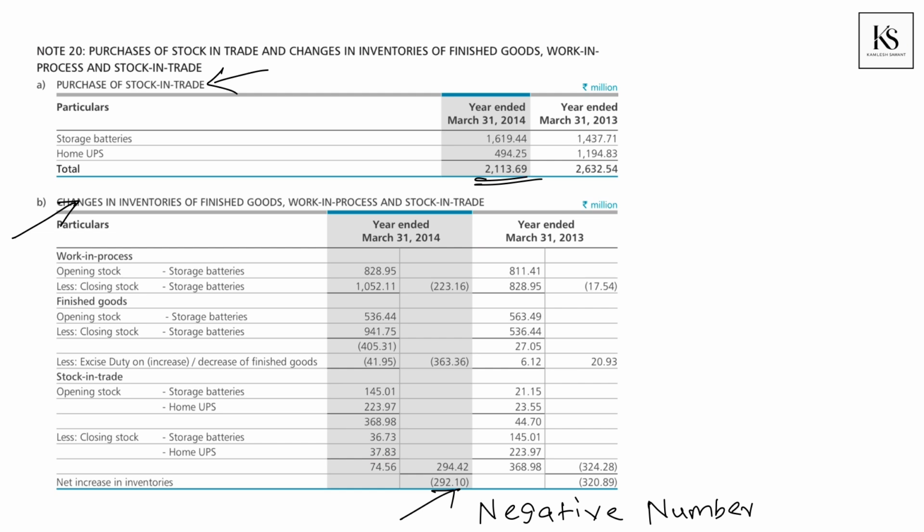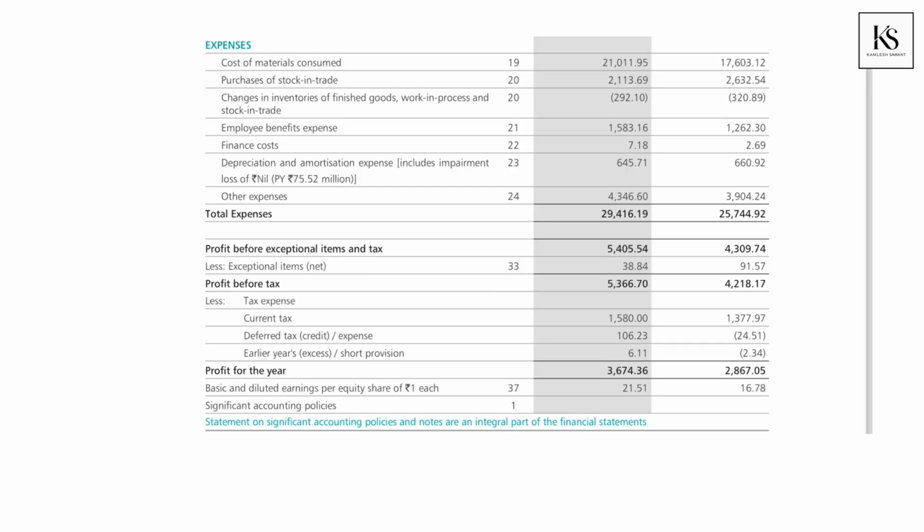Here is an extract of note 20 which details the above two line items. The details mentioned in the above extract are quite straightforward and easy to understand. At this stage, it may not be necessary to dig deeper into this note. It is good to know where the grand total lies. The next line item on the expense side is employee benefit expense.